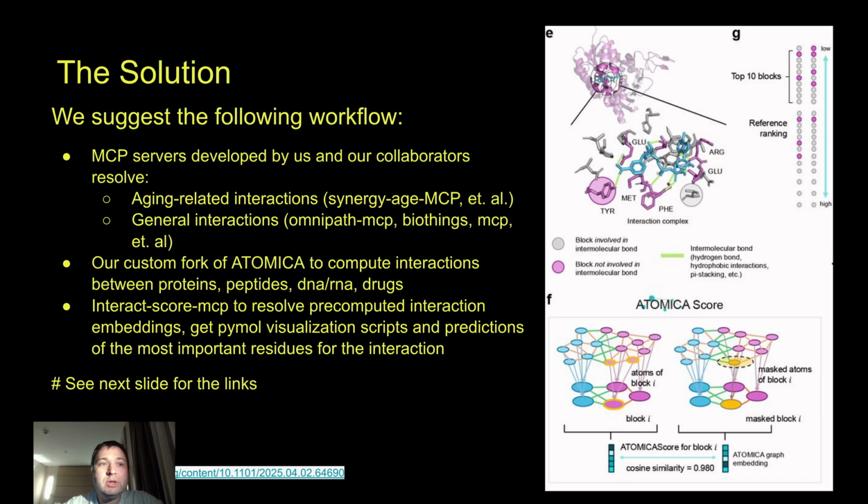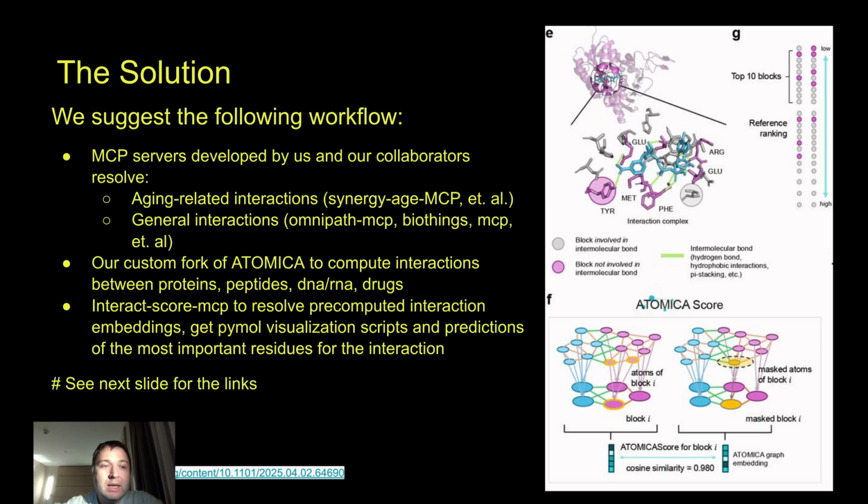So what is our approach? We obviously start from resolving the most important information about proteins and their relations to longevity using Model Context Protocol servers that we developed previously.